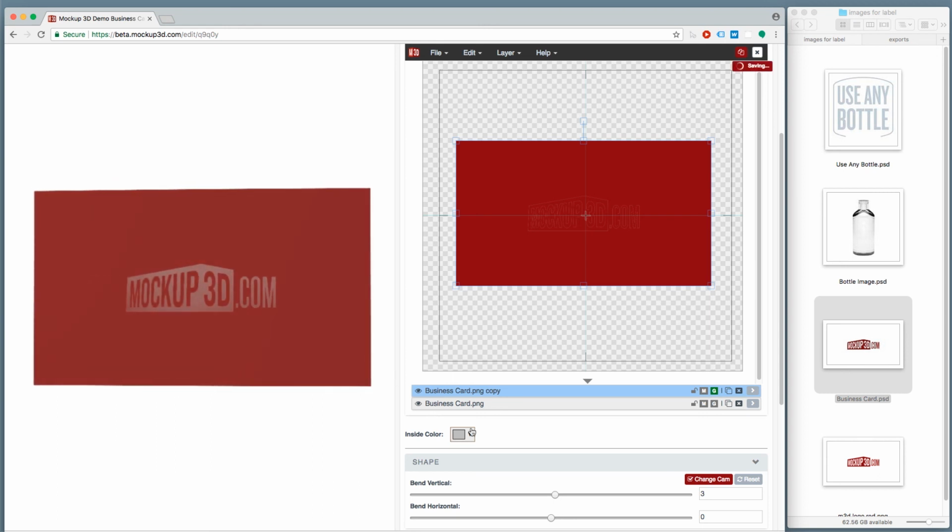That's pretty much how you show a spot varnish on a business card. So yeah, that works pretty well to show a side of the business card. And that is basically the label. Pretty simple, but there's a bunch of stuff you can do with it. Not just labels, but obviously business cards, posters, whatever, and wrap it around any sort of bottle.